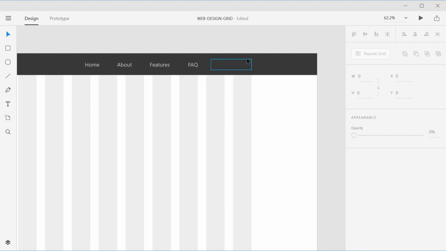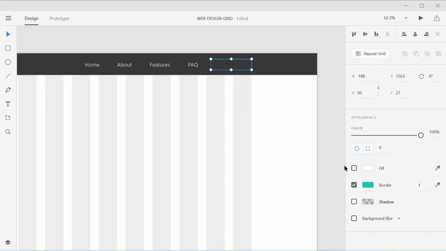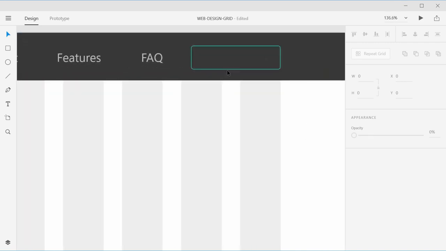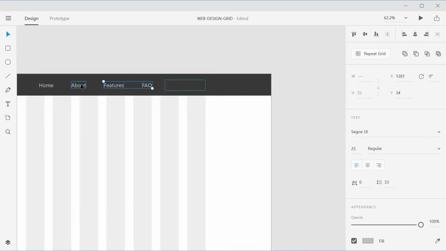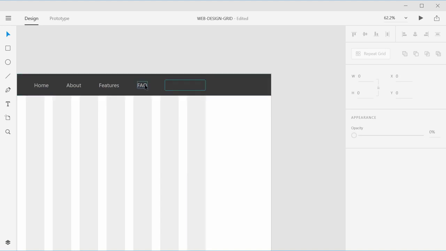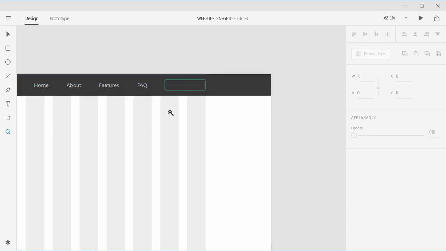Now if you also notice, if we go back to our documentation, there is a slight bevel or rounded corner on the button. So let's emulate that as well. We can just drag up right here, roughly to around 5. And that looks good. By the way, we want to space this out evenly. So I'm going to take all of these 4 while holding Shift, and then hold Shift and left click and drag right around there. So we have equal space between each of these elements. That creates consistency, which is obviously very important whenever you're dealing with UI design.